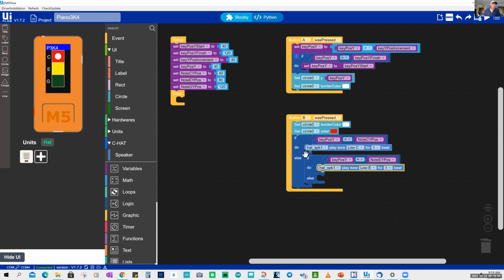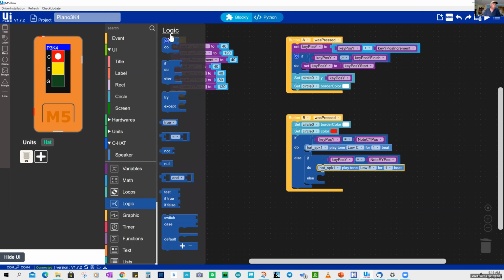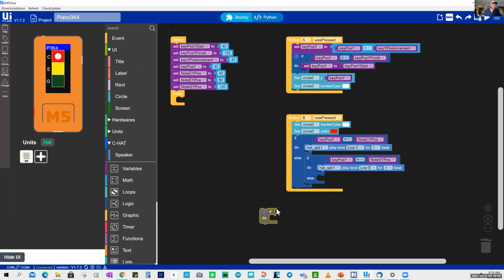And the final one, instead of using an if, do, else, we go back to our logic and we select an if, do, because there's nothing else after that. That's the last one we've got. And we can duplicate the previous one and just pop it under for our logic condition.